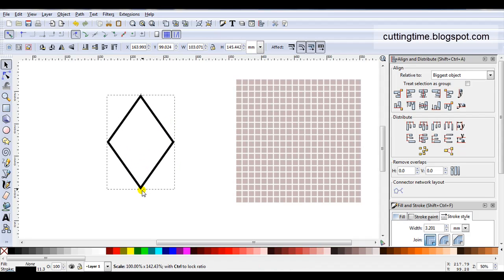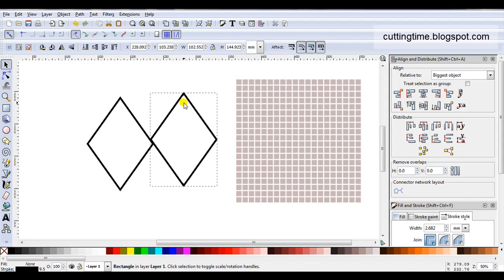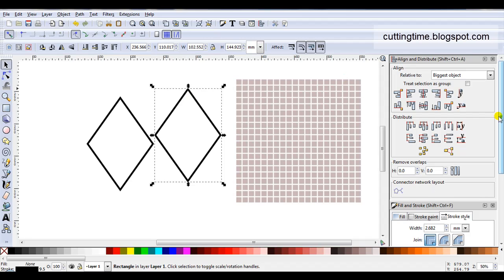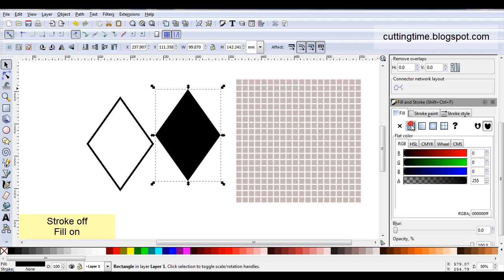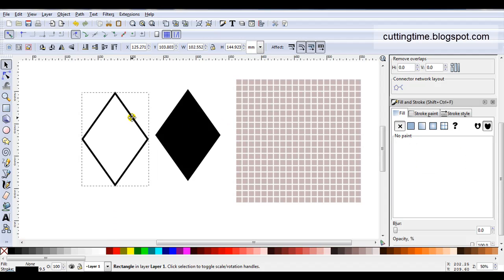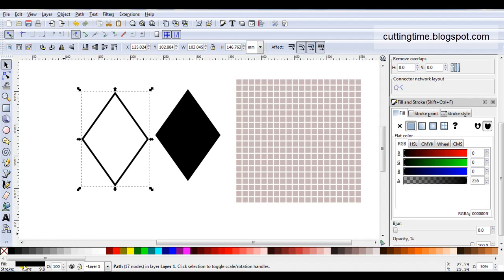And then just stretch it a bit longer. Now I need two. One with the stroke and one with the fill. I can see this one has got the stroke, so I will duplicate it, and this time I'll change it so this one's got a fill. So I'll turn stroke off, turn fill on. Come back to the one with the stroke. The one with stroke, I can already see that it's got a border that's going to be thick enough, but it's still a stroke, so I'll go path, stroke to path. So now I've got a fill.